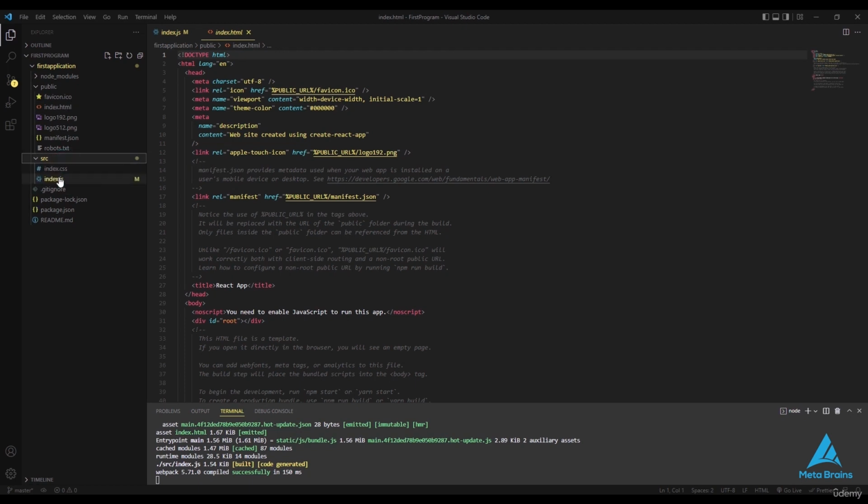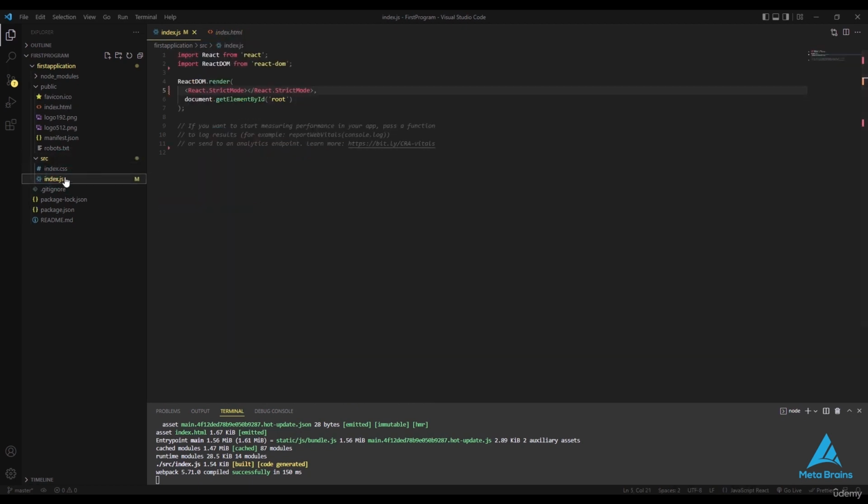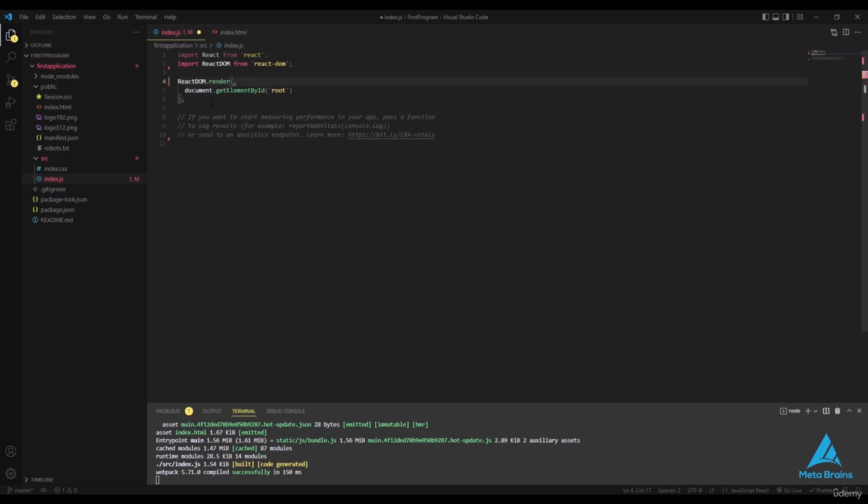After that, we come to the source files like index.js. This file is very important because from here it's rendering. So render basically displays the content of the application on the browser. Okay, so I'm removing this as we don't need it for now. I'm simply telling you about the ReactDOM render function. So let me tell you in some simple words how this function works.